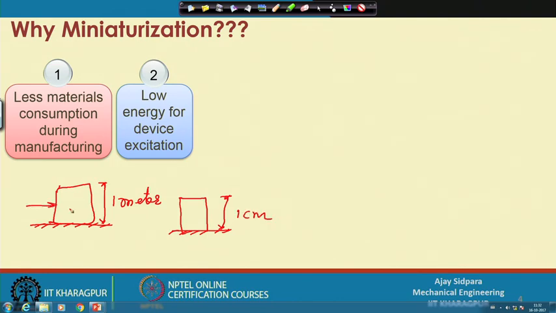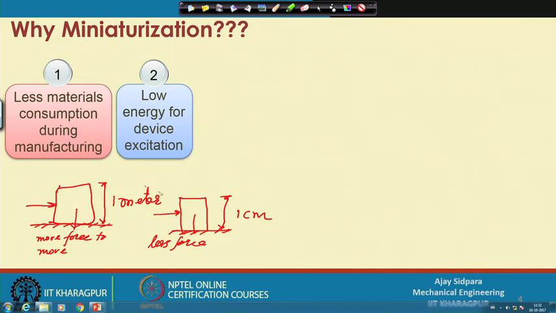If you want to displace this particular component, then you have to give more force here, and here less force, because the weight is very large here, and here the weight is very less.